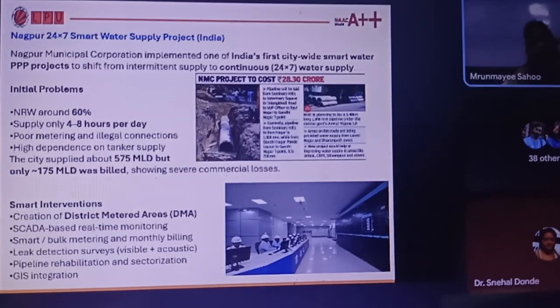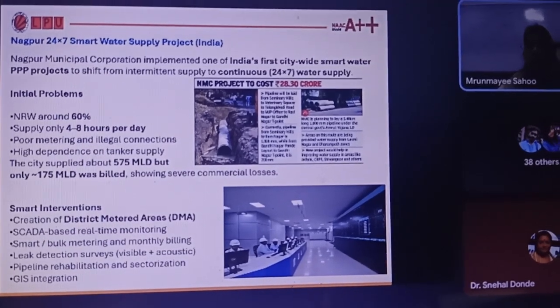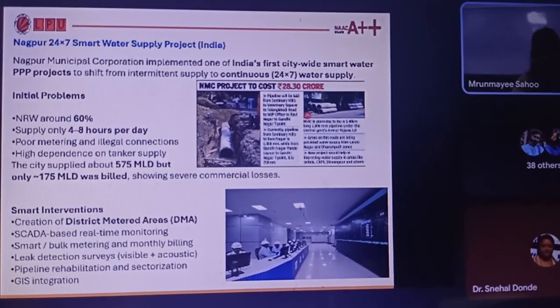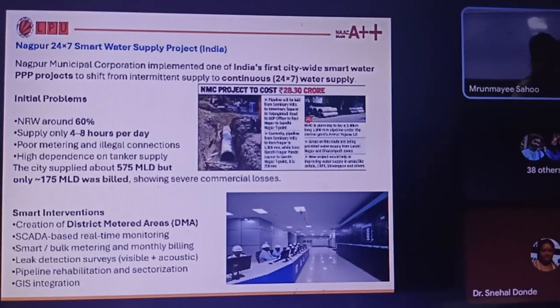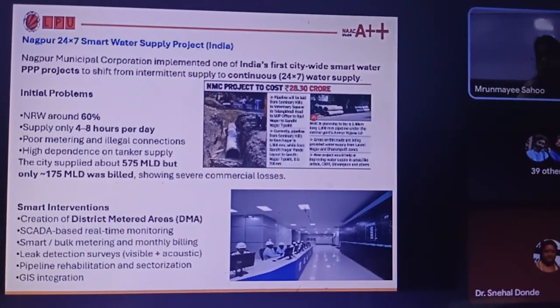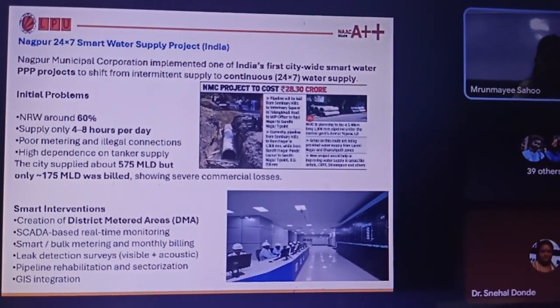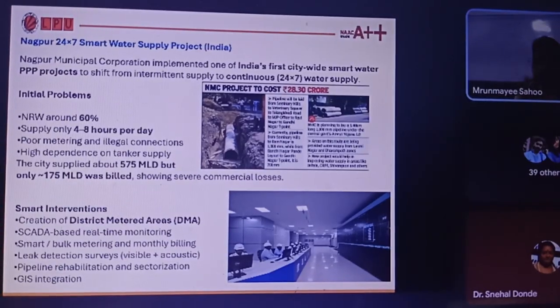Earlier it was faulty, so even if 100 liters were going, it was giving me data of 120 or 60. Now these meters are also available in the market, a little bit costly, but they give us exact data. So the initial cost is obviously high.